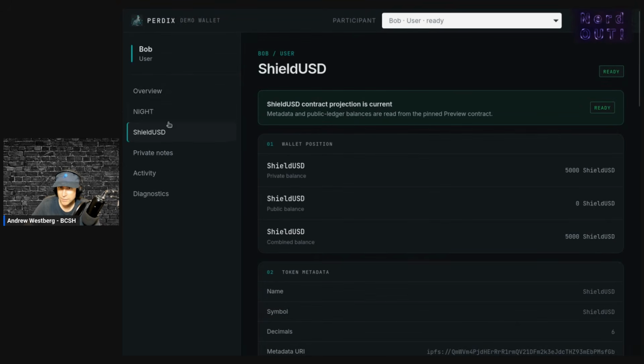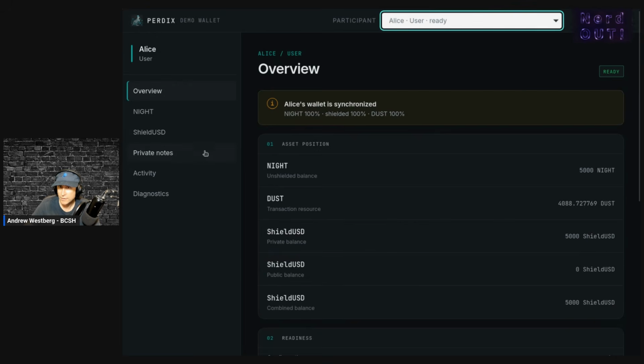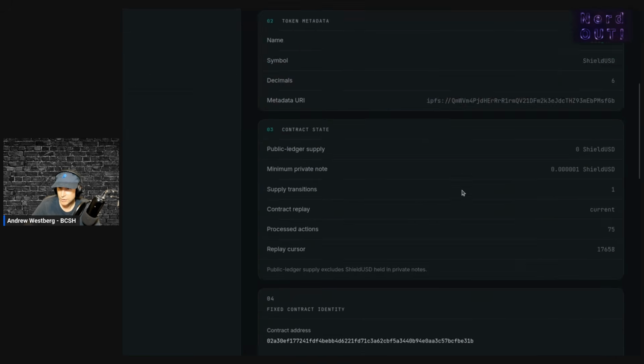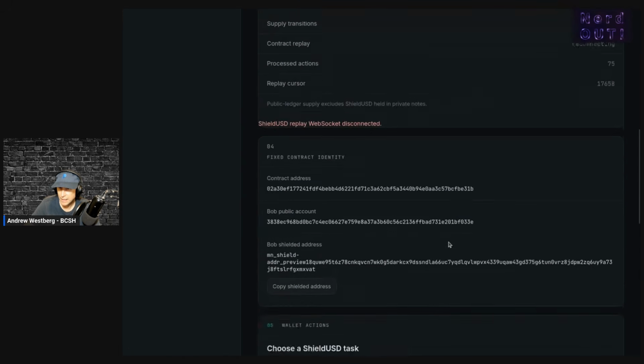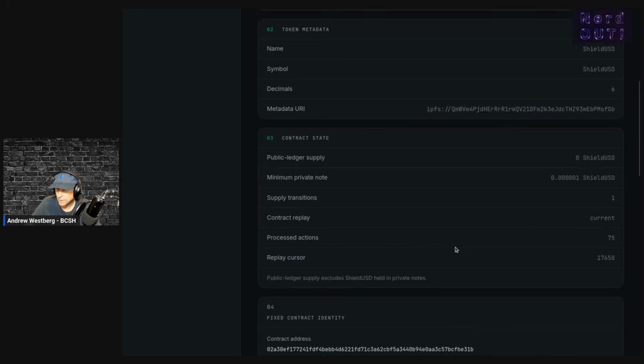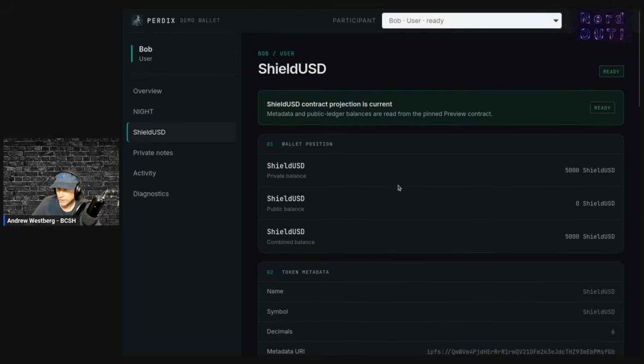This is why we do demos live here. Let's go to Alice, let's go back to Bob, back to ShieldUSD. Oh, it says another transaction's already running. Okay, so it may actually convert here in a minute.